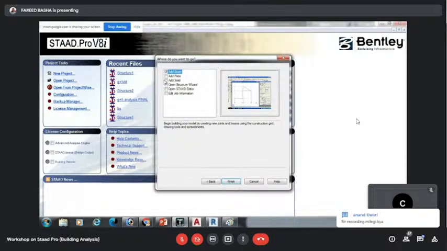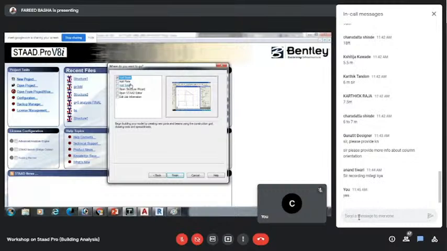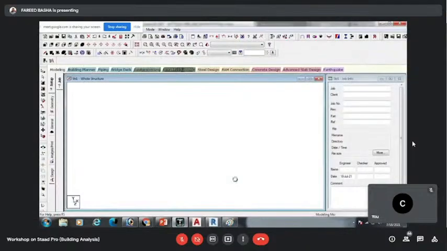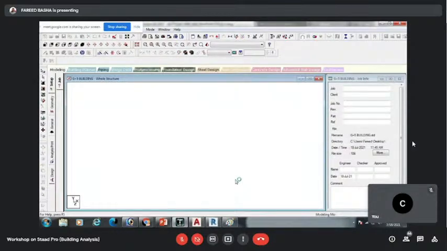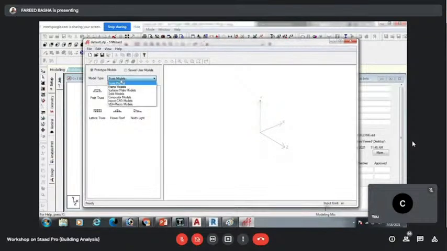Then we have three options to create the structure, like copy paste method, nodal method and graph, like coordinates. So we can assign by coordinates also, but I am taking the structure wizard here. We will get one structure by default here. Just click open, then we will open the structure wizard directly. It will ask what type of structure you require, like truss model, frame model, surface plate model, solid models, composite models. Like this type of options we will get. Then we will select frame models here.